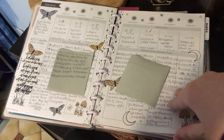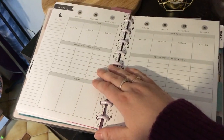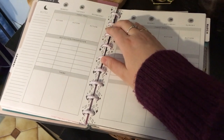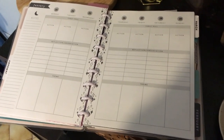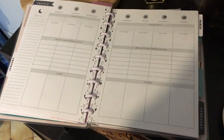And so what I have been using is the acronym TAROT to kind of guide my faith. I guess you would call it faith, to guide my spiritual practice, to guide my tarot practice. So like I said, I use the acronym TAROT. It's kind of laid out like SOAP. T is the tarot pull.